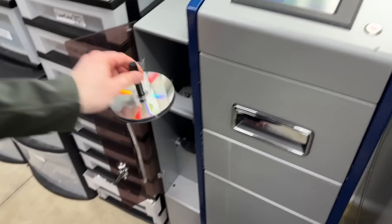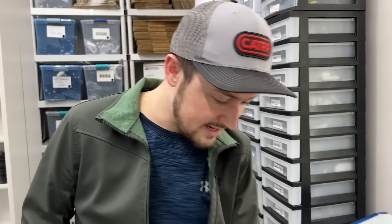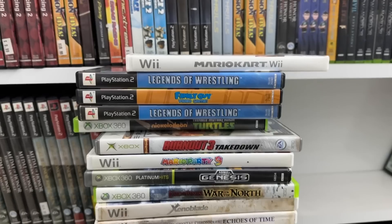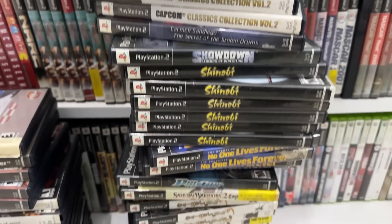The disc cleaner is done. This is going to be an essential part of this operation because I have all of these discs that could be cleaned — they're good to go. Good quality games to list on Amazon. I need to start the next batch because as I'm working, this thing will be working too. I've also separated this entire stack of games that I think will all be good for Amazon.